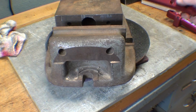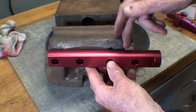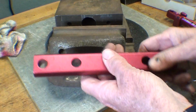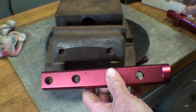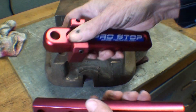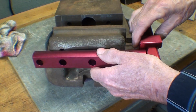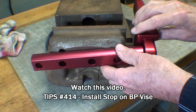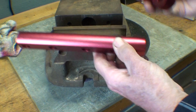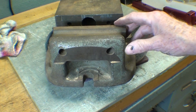So the whole idea here is that I will drill some holes or whatever I have to do, either in this casting or on this piece of aluminum here, and then the Pro Stop will be mounted. See, that screws on like that into this position. So I was kind of excited about that, and for that matter I still am excited.